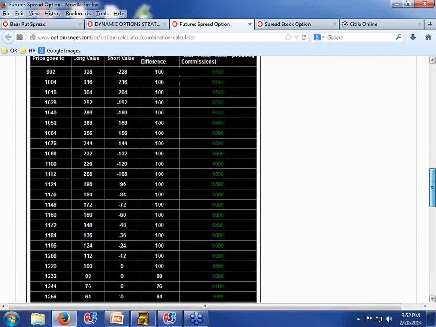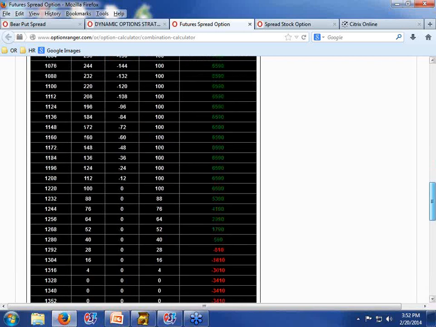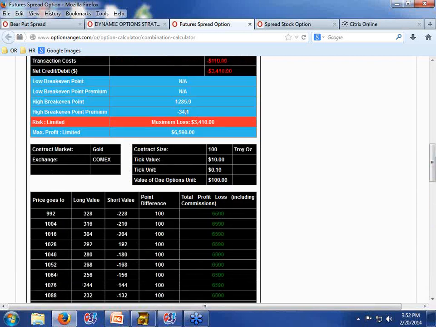And now let's look at the trade. Again, this is where you learn profit and loss. On premium, you keep looking every day as often as you need to make sure that you can sell this option for more than 34.1, which is 3,410. That's where you're profitable. Anything that is less than that means that you're in a minus. For every dollar here that's a minus, you're minus 100.